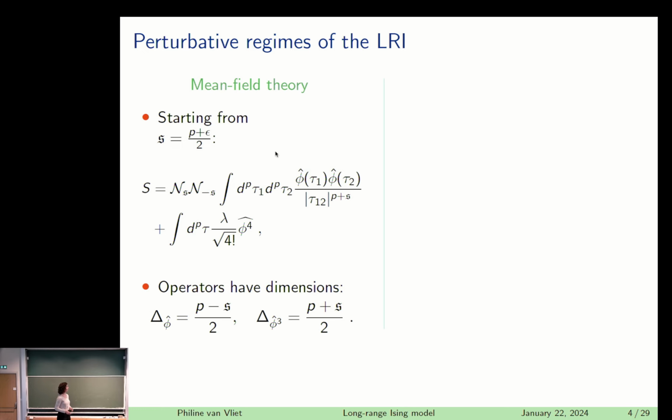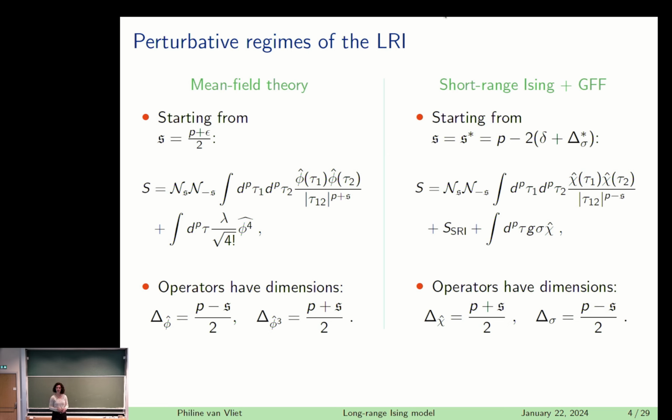And this is then the non-local part of the interaction, and you can see this as some kind of fractional derivative with the exponent being, again, this parameter s. And because of this non-local interaction, the operators will have protected dimensions. So we will have the operator phi that has conformal dimension (p minus s) over 2, and we'll have the operator phi cubed, that in this case is not a descendant but itself also a conformal primary, but it also has protected conformal dimension, now given by p plus s. And even if we go to higher orders in epsilon, these will not receive any corrections.